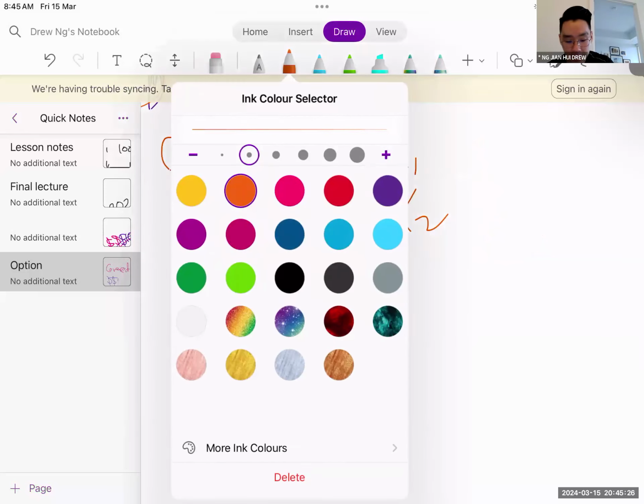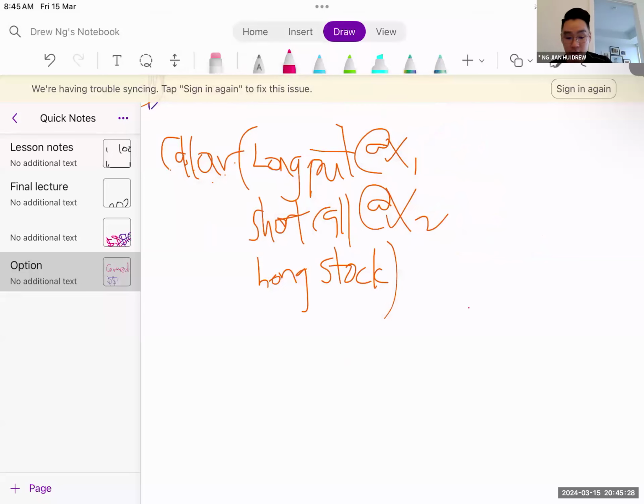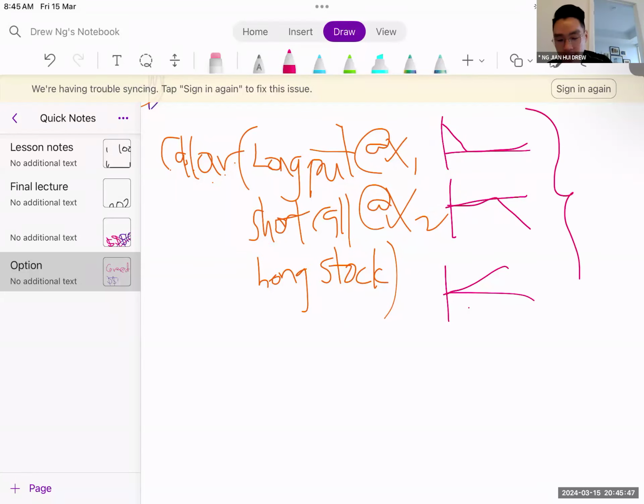So let's see what the payoff of a collar looks like. When you long a put, your payoff is like this, right? A short call position, what's your payoff like? Like this, right? A short call. Your stock position is like this, just all the way up. Now, when we aggregate this, we need to focus on the parts where we have different strike prices. Our strikes will be different really. So what does this mean? It means this.